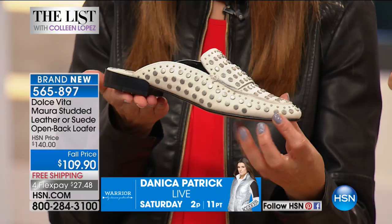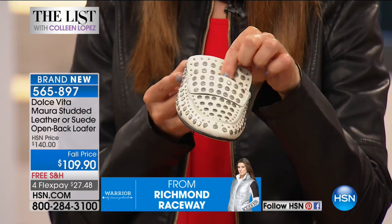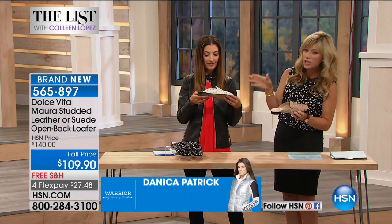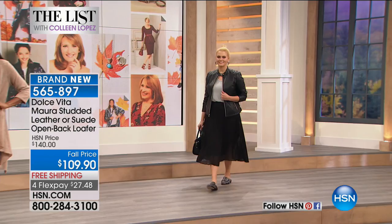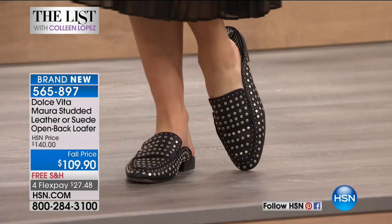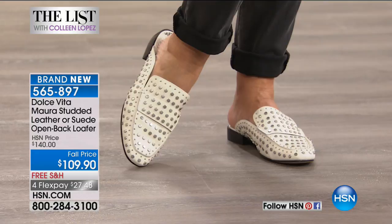You also have the stud detailing really elevating it, giving it a very chic, edgy feel — but very high end. You only have a one-inch heel on this — perfect heel height. Whether it's with jeans, cuffed jeans, skirts, that athleisure look, embroidery jackets — everything right now is about embellishing. The only thing I can't figure out is what color I love best. The black looks great, but the off-white looks really fresh and chic. Off-white is big this fall. And the blush with chambray jeans or cream jeans looks gorgeous too. Honestly, there's an argument to have them all.